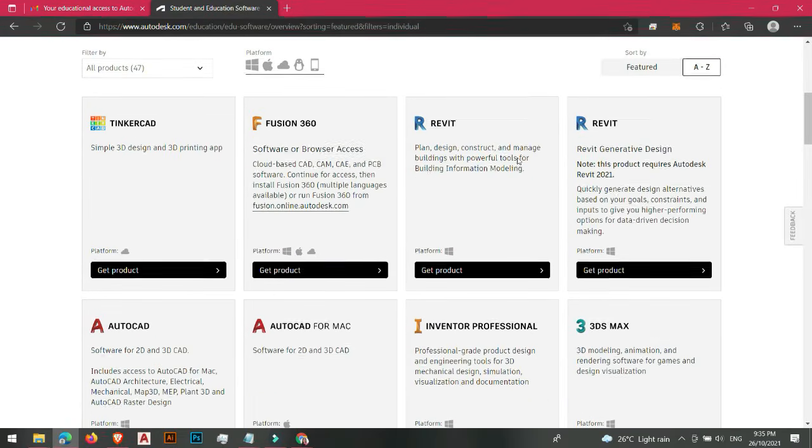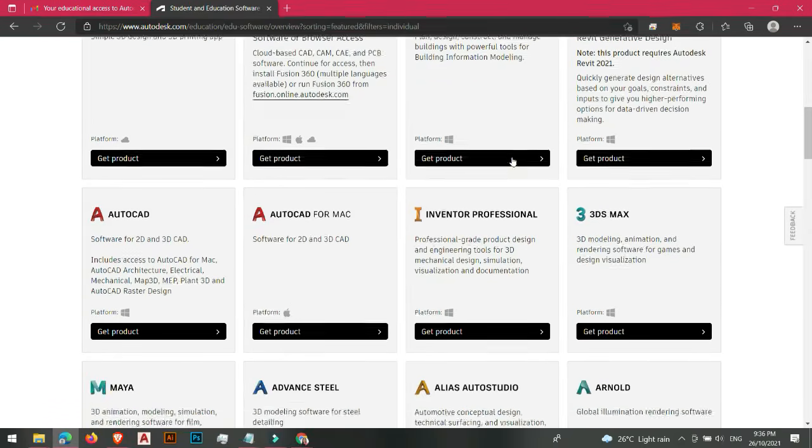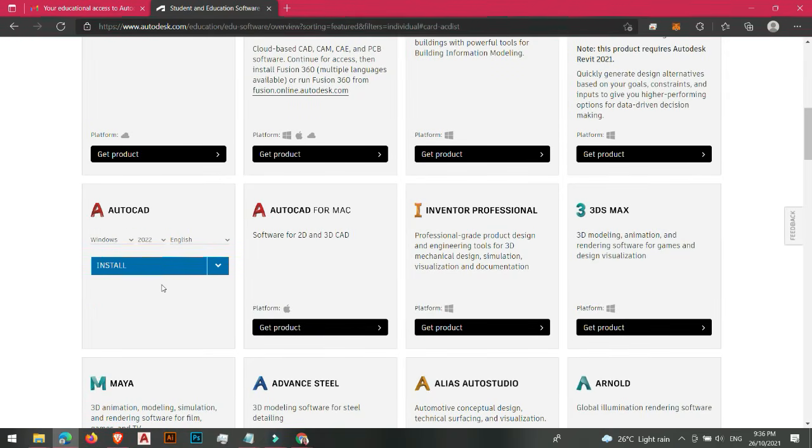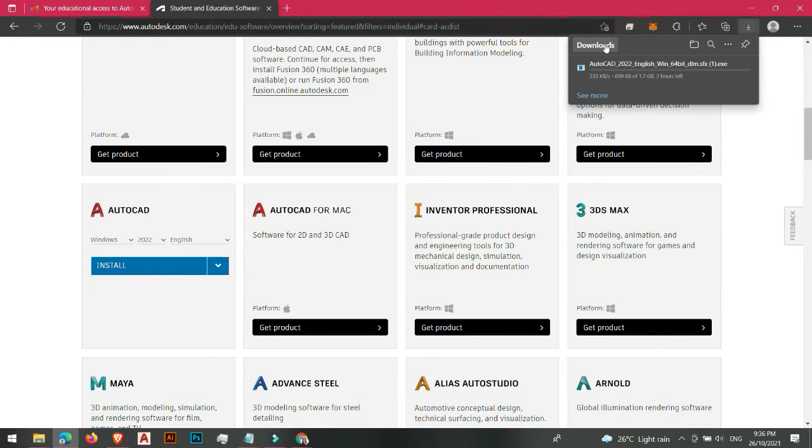So going back here, I'm gonna get the AutoCAD software here, get product. And of course, there's version. So of course, I'm looking for AutoCAD 2022. We're installing it, hooray! And then before I click install, I'm gonna left click down here at the flag button. I'm gonna download here, and it will download on the screen.